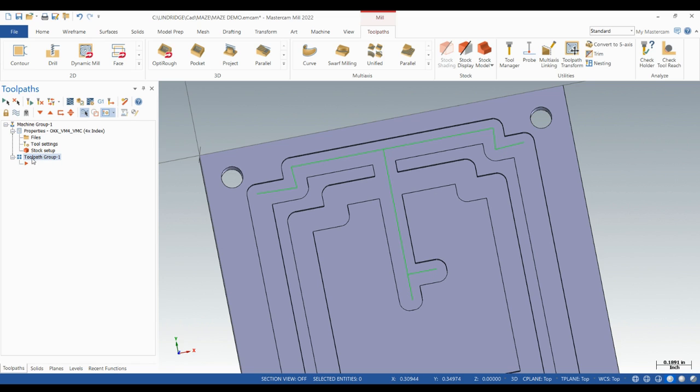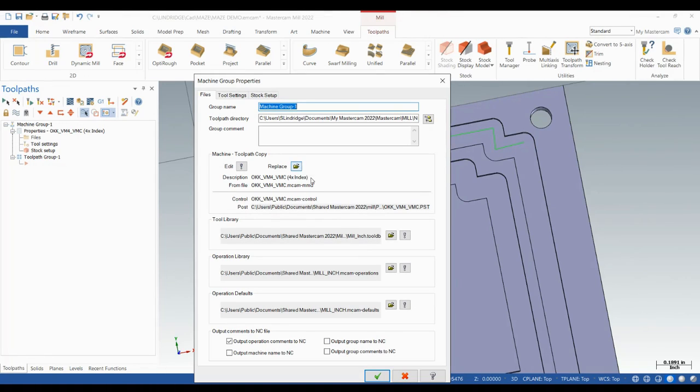I'll have to edit this in, but you will see how this works here in a second. So what I've done thus far, remember, is we put our paths in. I've come over here, I've set up my machine, and I've clicked Files, and that opens up this window. What this window shows me is that I'm going to machine with the OKK, and that's all I'm going to look for. If you're working with the Miltronics, that'll say Centurion here.